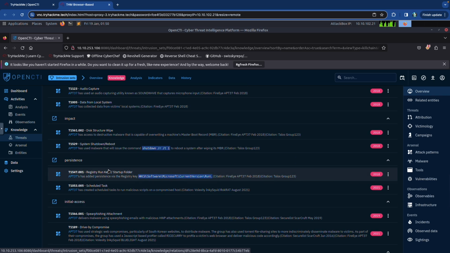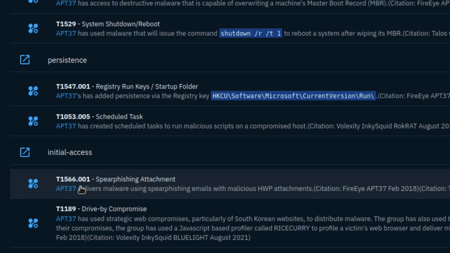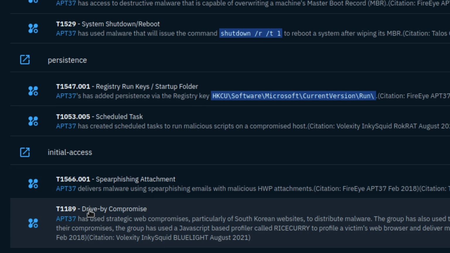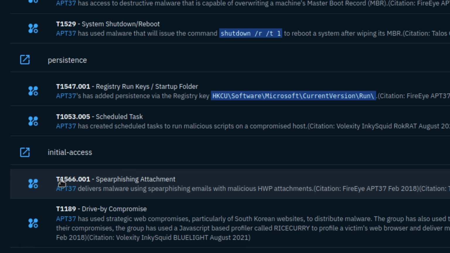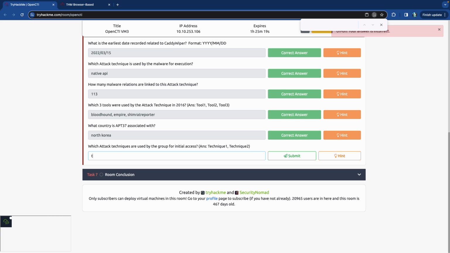There it is. Very good. So we have the same thing, phishing as well as drive-by compromise, but now we actually have the codes right here. T1566 and then T1189, there you go.